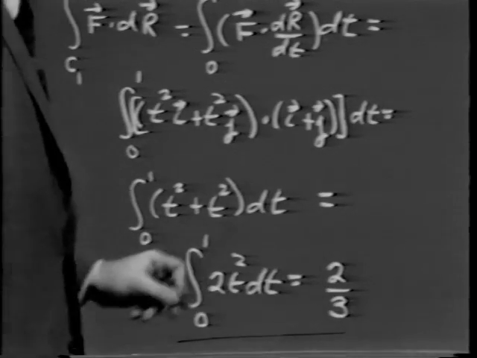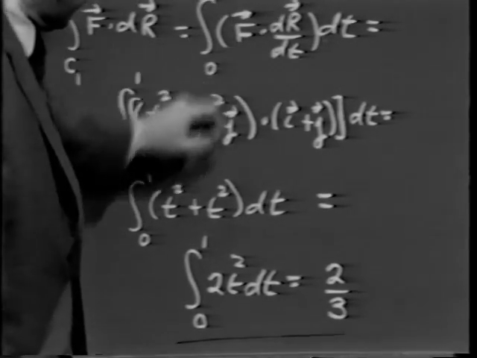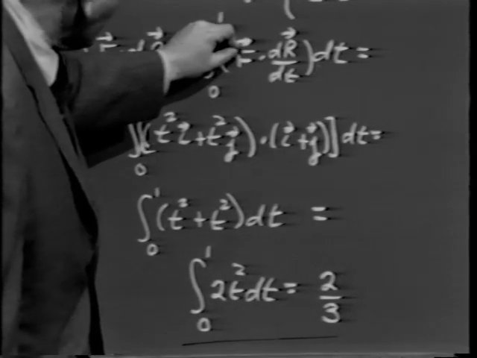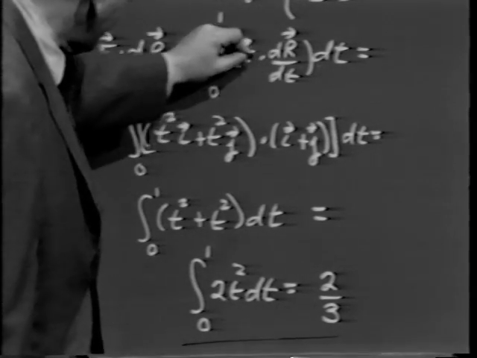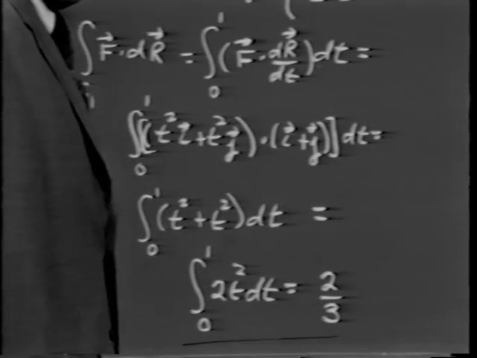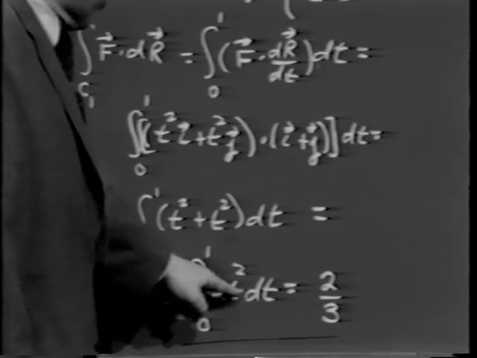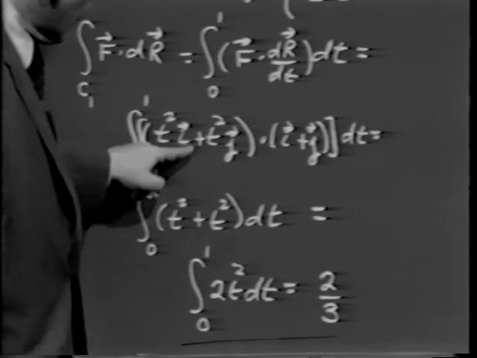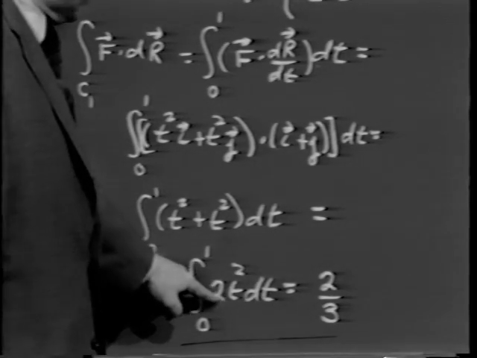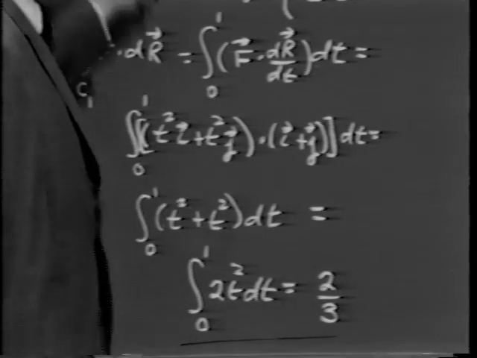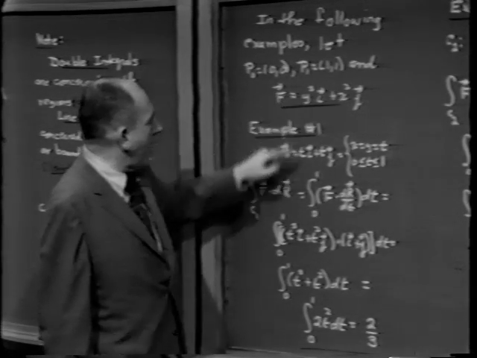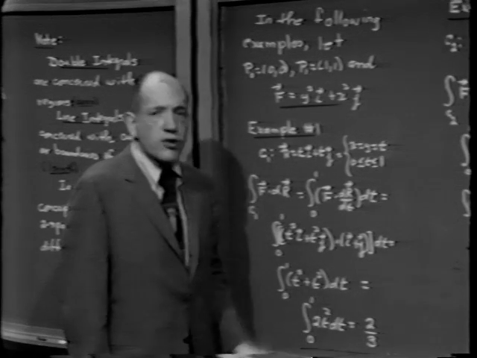This is just 2/3. In other words, what's hidden here is the fact that when we write the definite integral, this was a function of 2 variables, but along the curve they are functions just of the parameter t. This is an ordinary integrand, which means we can either think of it as an infinite sum or the antiderivative evaluated in a specific way. Don't lose track of the fact that the work is still being defined as a limit, but we can compute it quite conveniently in terms of the fundamental theorem of integral calculus. At any rate, the work done then in example 1, as we move from P0 to P1, under the force F along this curve C1 is just 2/3.